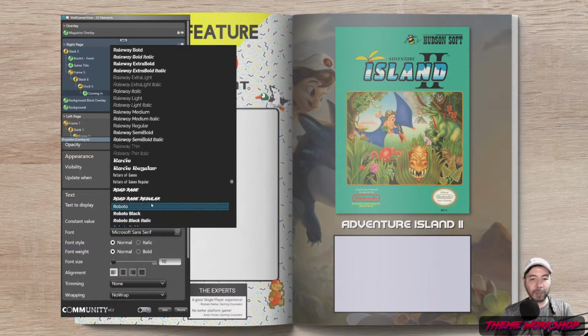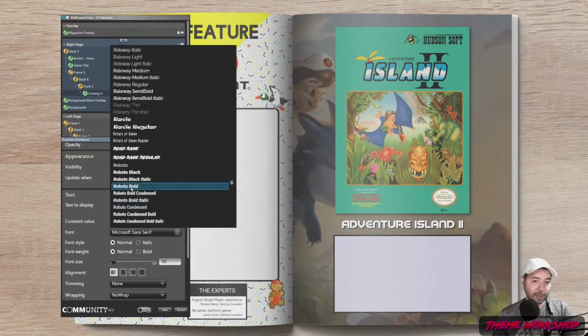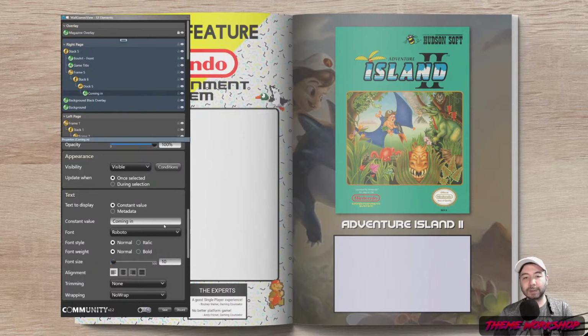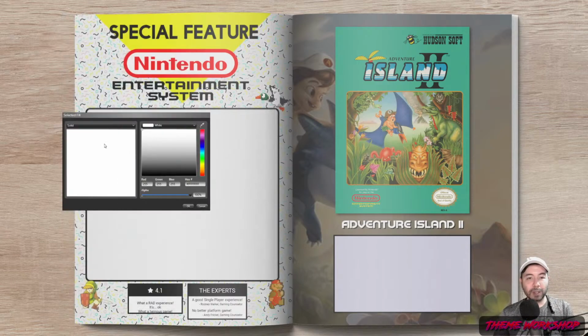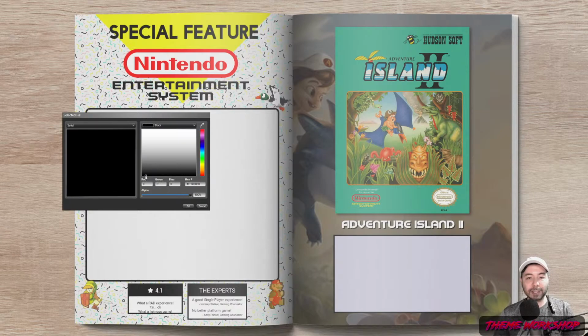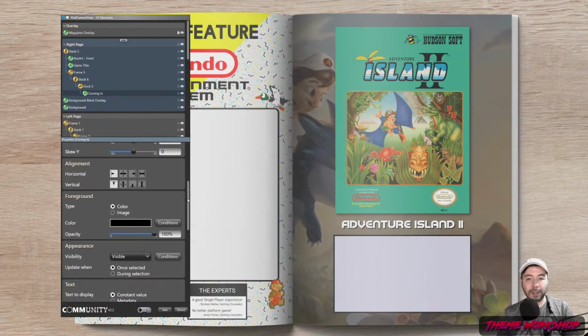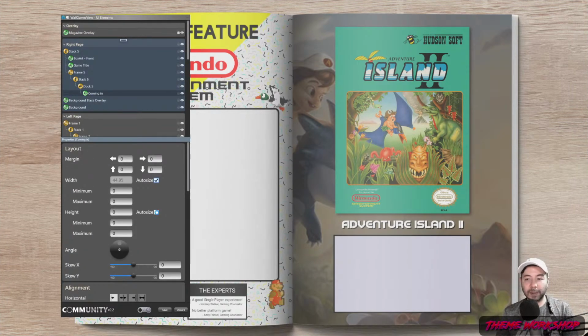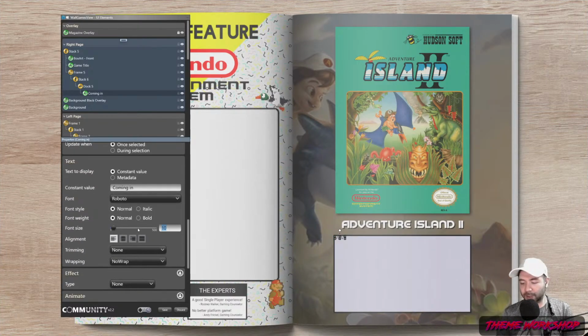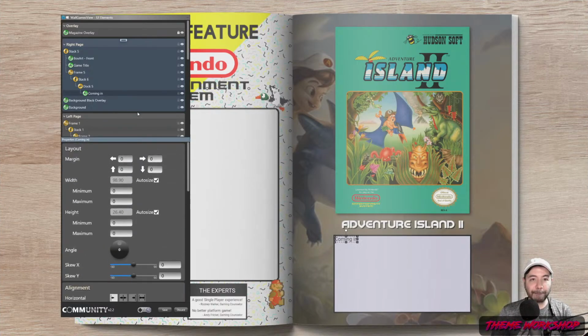We'll also make this rubato. We'll go all black with this. And we'll have to auto size it so we can see it. There it is. It's very tiny. Let's raise it to about 35. How big is that? That's too big. 22, 23. 22 looks perfect.